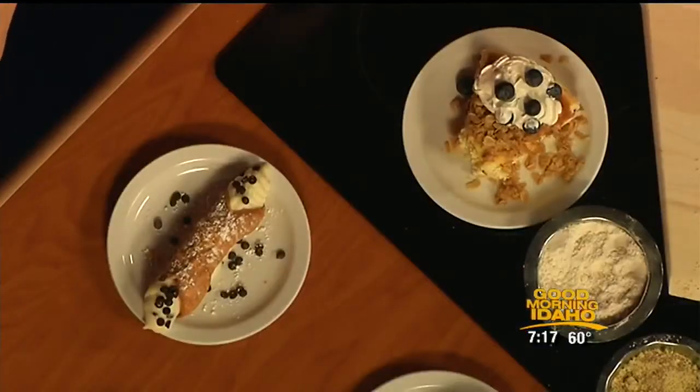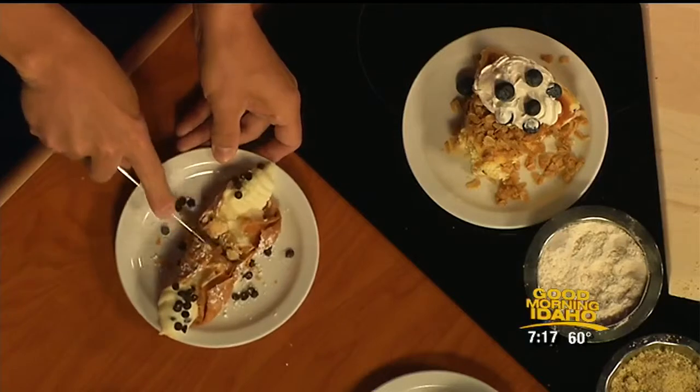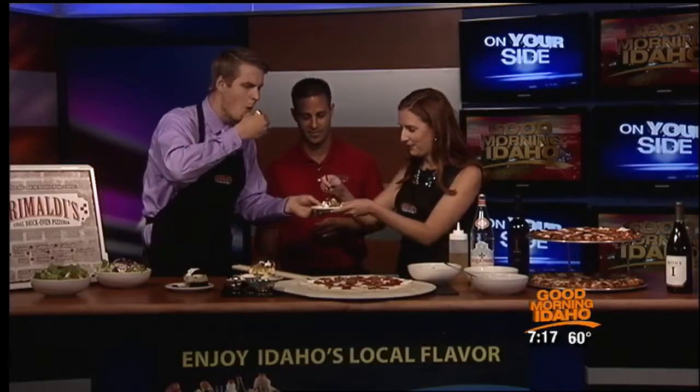One of the traditional desserts that we carry for an Italian restaurant is a cannoli — it's a pastry with some sweetened ricotta cream cheese. This is the one I hadn't had before. I'll just break it apart for you right there so you can see all the cream inside. Go ahead and grab a little bit. The ricotta makes you feel like you're still eating Italian, right? That's right.